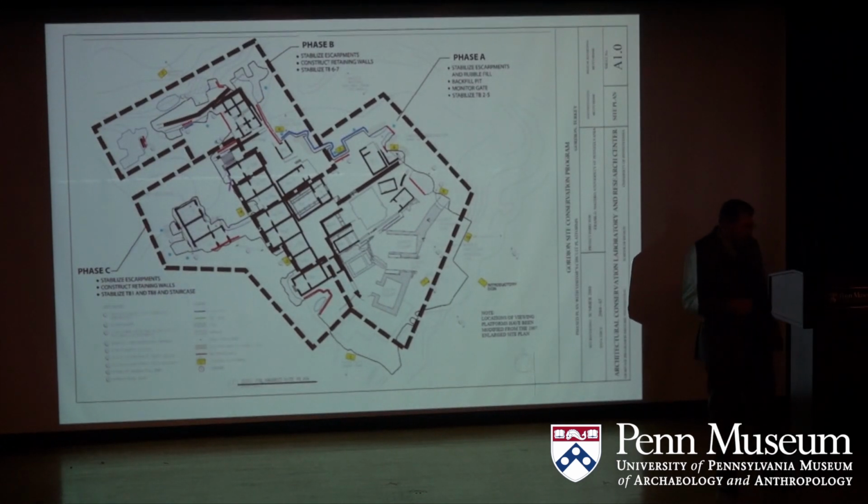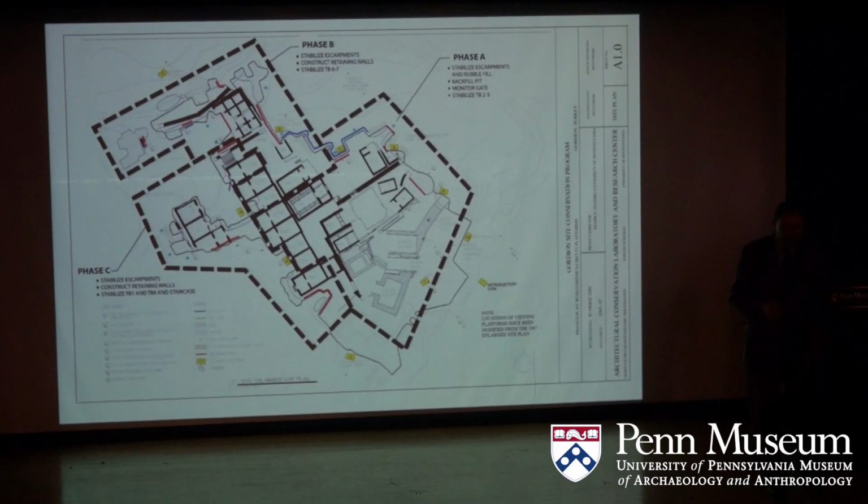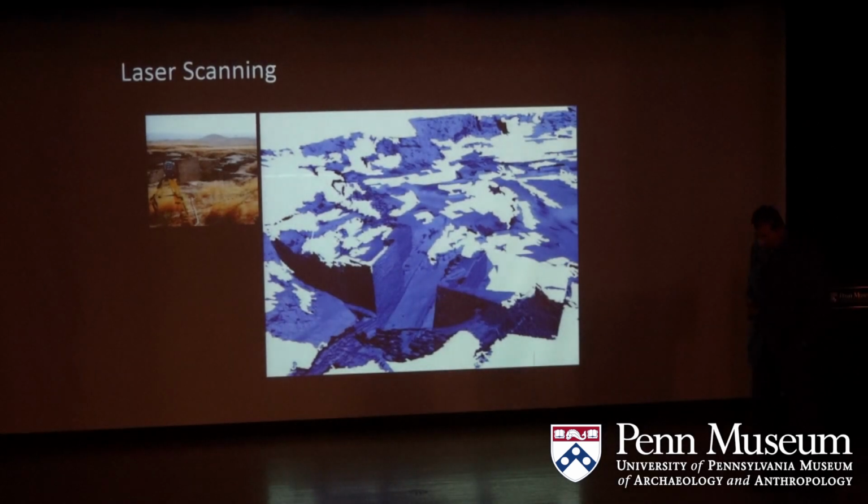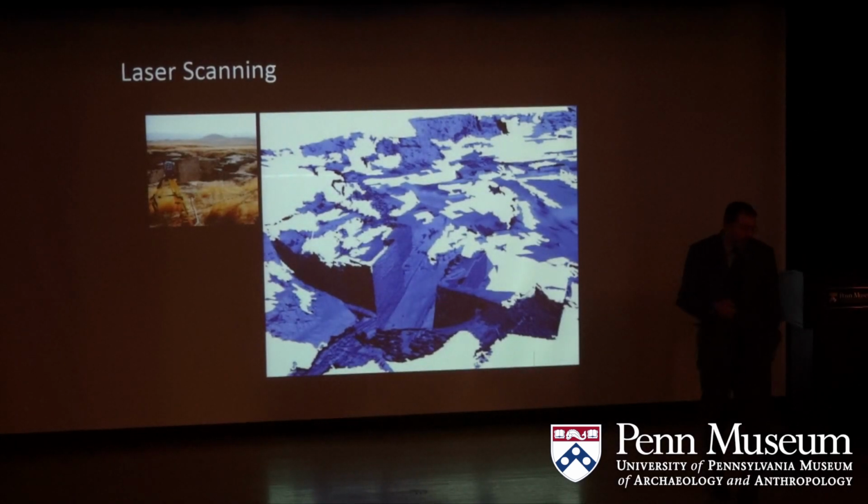So let me put this idea on the ground for you in terms of what it looks like. So in the second 5 years of that 10-year period, which brings us up to the present, a series of phased work that is partly based on what's important, work that's partly based on integrity, how much survives, and work that's based, quite honestly, on emergency condition. And so we're actually, I'm happy to say, more or less in the third phase of this. So there was a lot of catch-up to do. Times had changed, methods had changed.